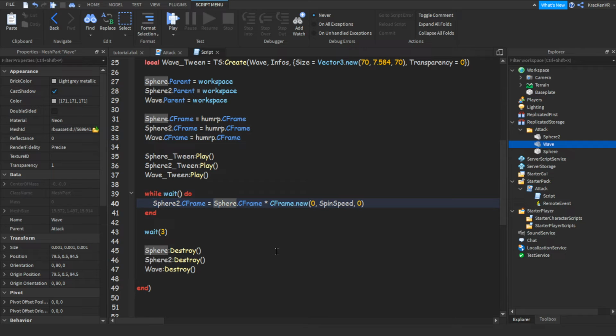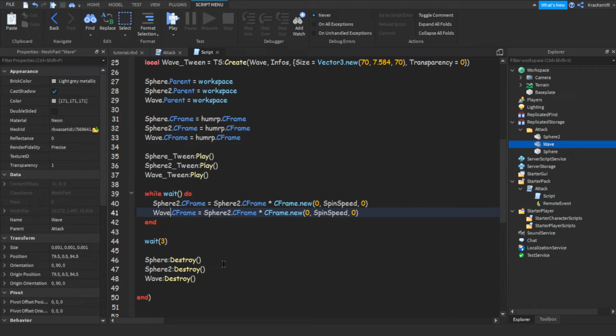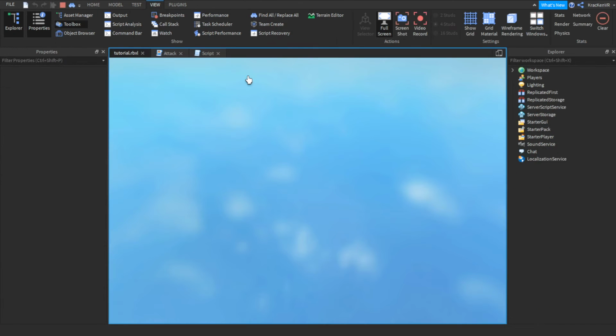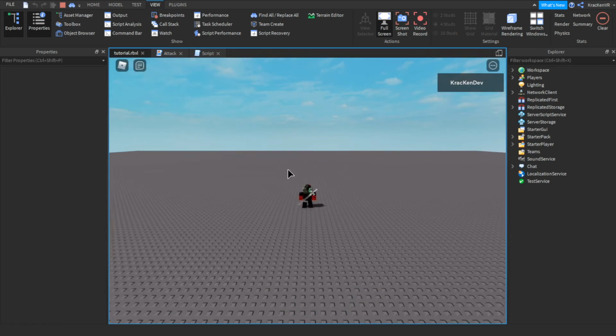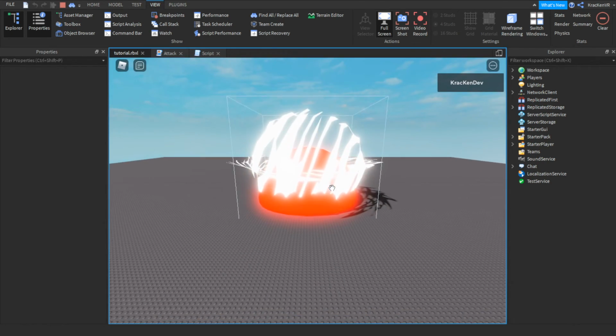I put sphere, but it won't actually do anything, so we'll do the sphere too. We'll try this. Oh well.